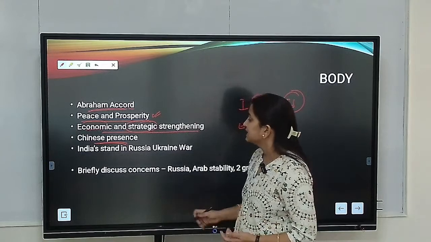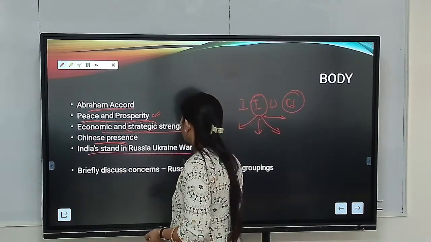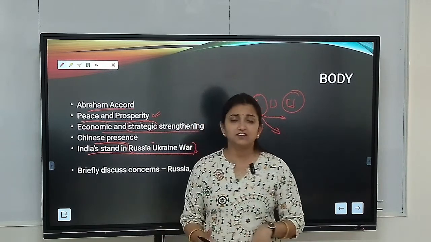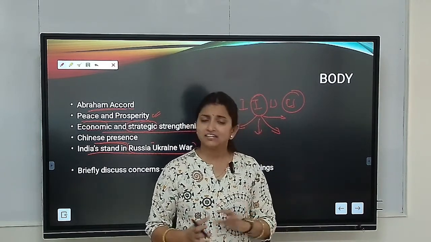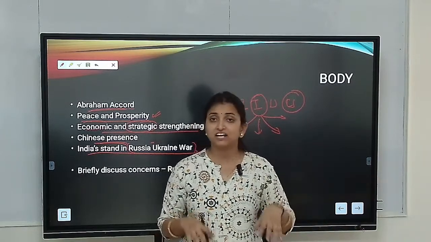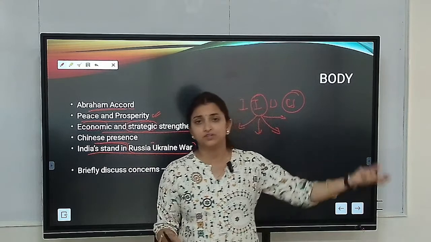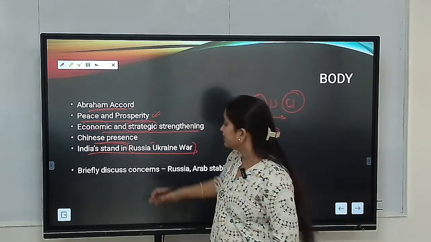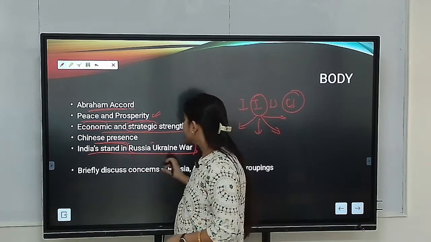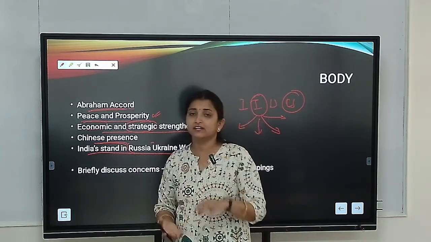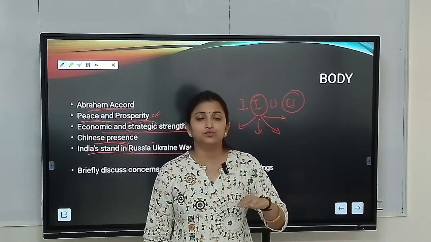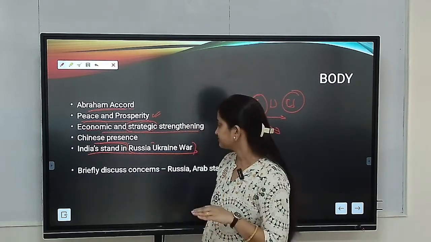Okay, plus India's stand in the Russia-Ukraine war has been taken very negatively by the Western world. Because we have abstained from voting against Russia, it has not been taken positively at all by the Western countries. Because of that, it has strained our relationship with Japan and with the USA also. So if we get into a grouping like I2U2, India's stand in the Russia-Ukraine war will also be clear, that we are just being neutral in our stand.